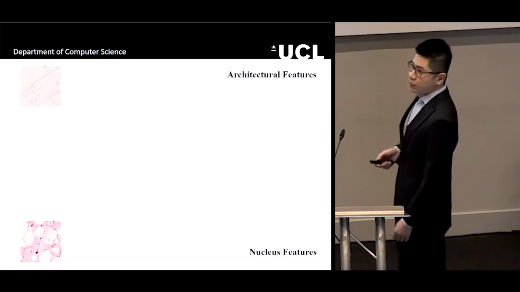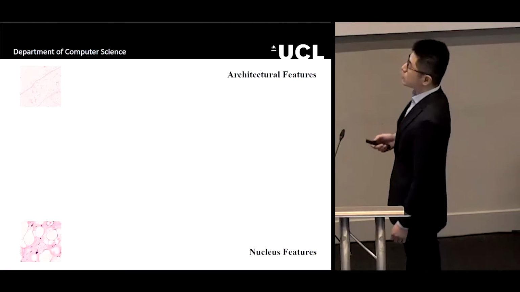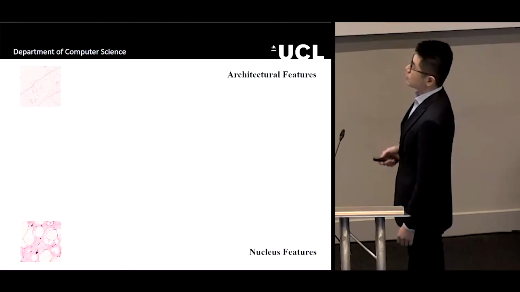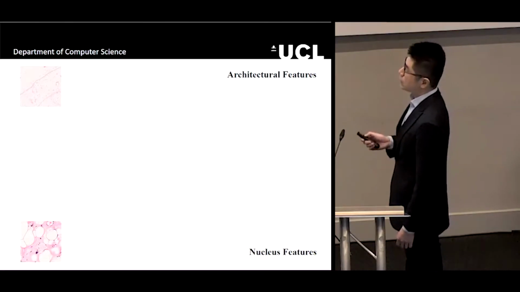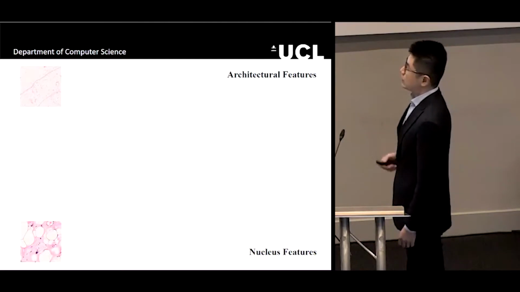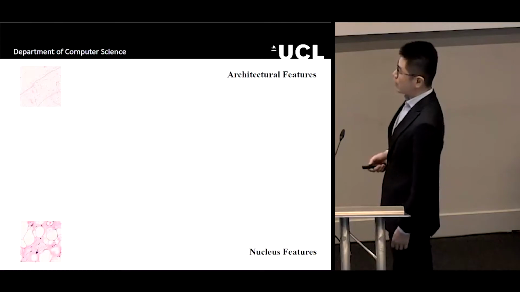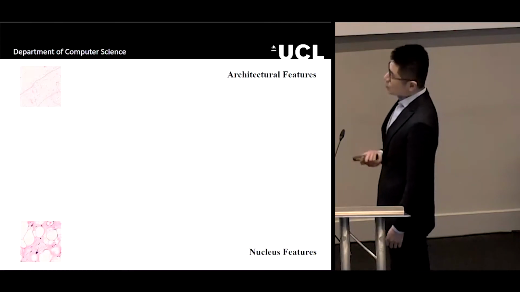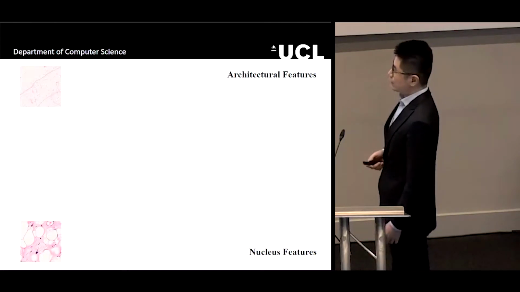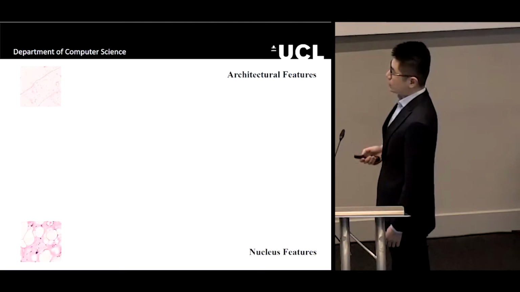In the real world, pathologists usually look at these two kinds of features. The first one is, like I said, the architecture feature. We can see here there are some structure features which we call septum. And the other one is the nucleus feature, because unlike other types of tumor, for liposarcoma, the aberrant nuclei are different, which we can see are very dark and large and have some irregular shape.